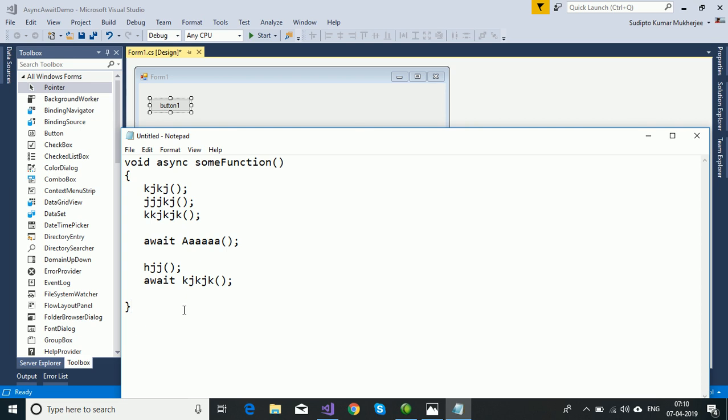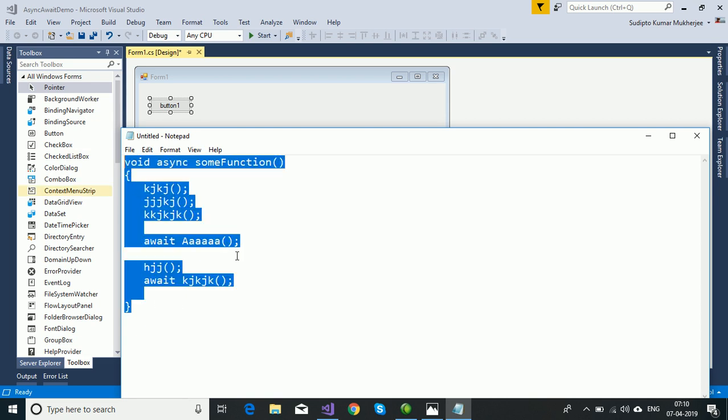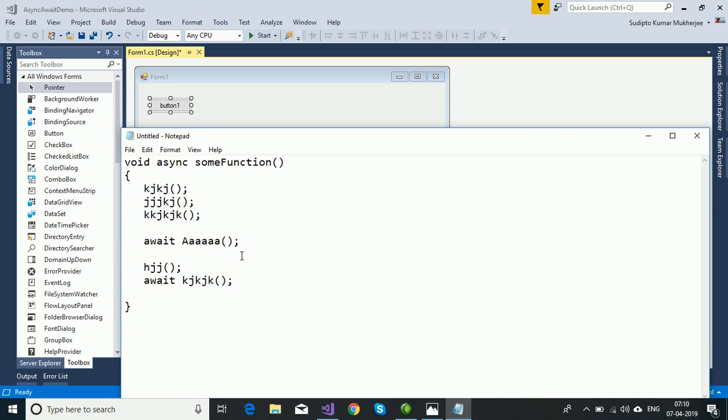Now I would like to explain the exact purpose of this. The most important purpose of the async keyword is to instruct. When you create a function, that function is being called from someone, right? Most likely we are calling the function from some place.